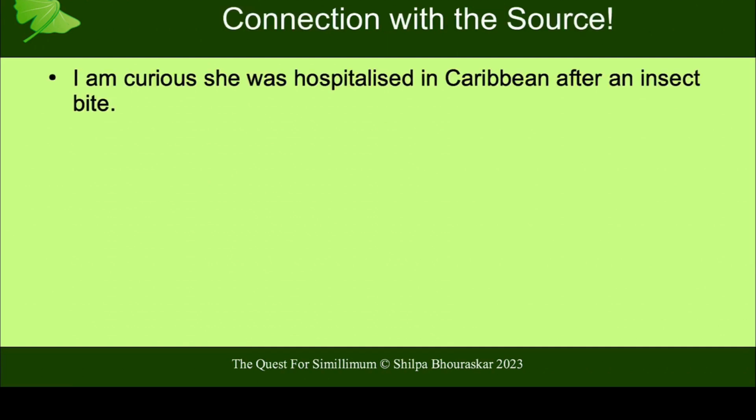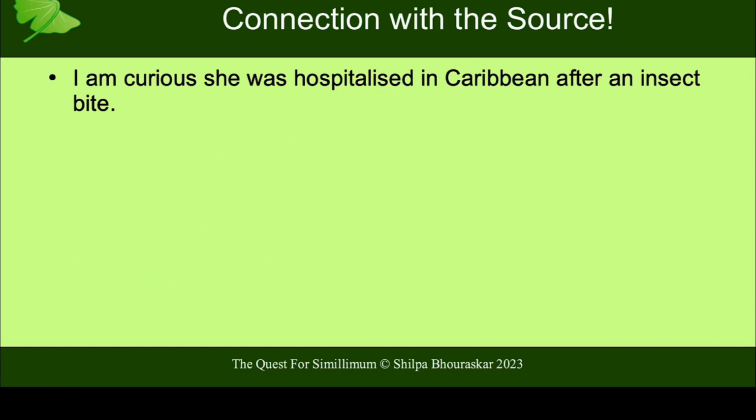Now there was one interesting part here, if you've realized. She said she was hospitalized in Caribbean after insect bites, not just once, but twice. And this is her connection with the source. This tells us she's hypersensitive. There is idiosyncratic reaction to an insect bite. That shows that she's close to the source.